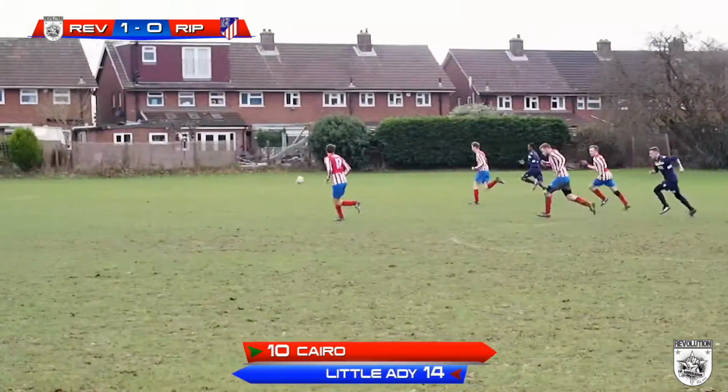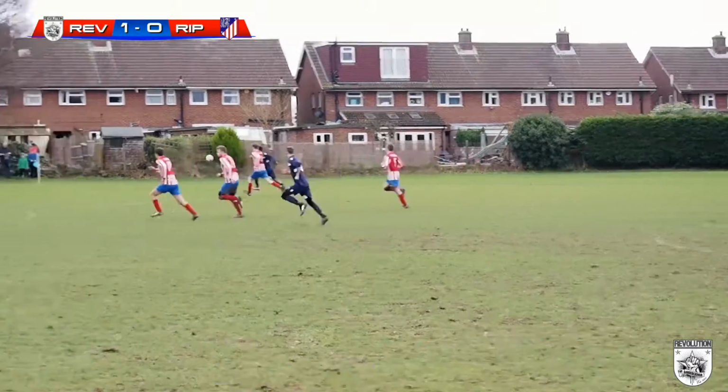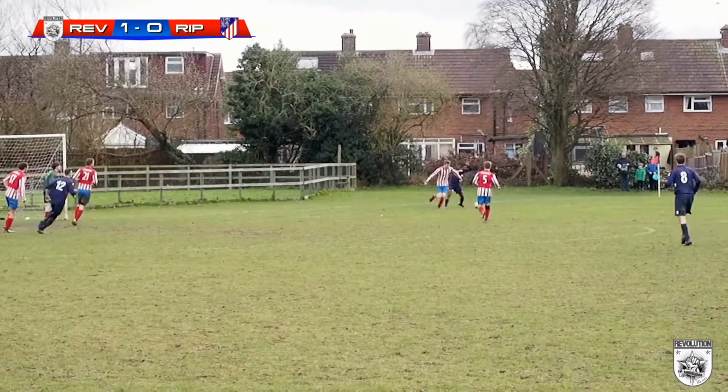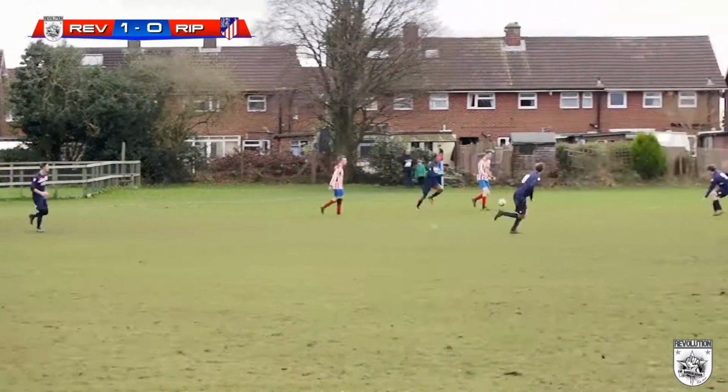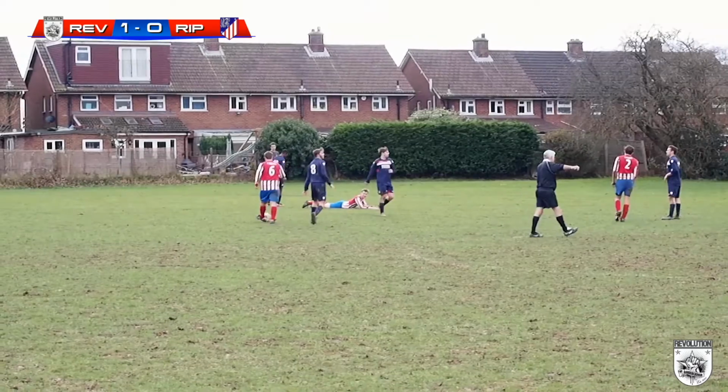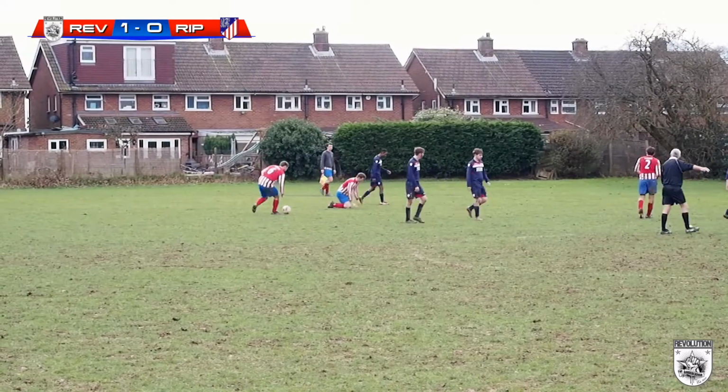Another couple of changes for you. Cairo coming on for Little Adie at the right wing back. And here's Cairo right now, already on the attack. He just loses out at the byline. But he's chasing it back, tracking it back, and gives away the free kick.